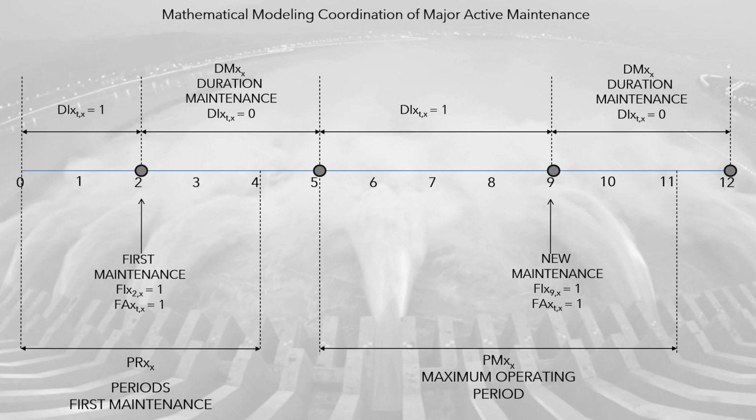The decisions that the model must simulate are related to the dates or periods, phi x2x, when each maintenance starts, a decision that generates periods of unavailability of the element that is under maintenance, which is simulated by the dixdx variable. Maintenance is not supposed to be interruptible. A single type of maintenance is considered, but several types can be considered. In general, the model should be aligned with the company's maintenance practices.